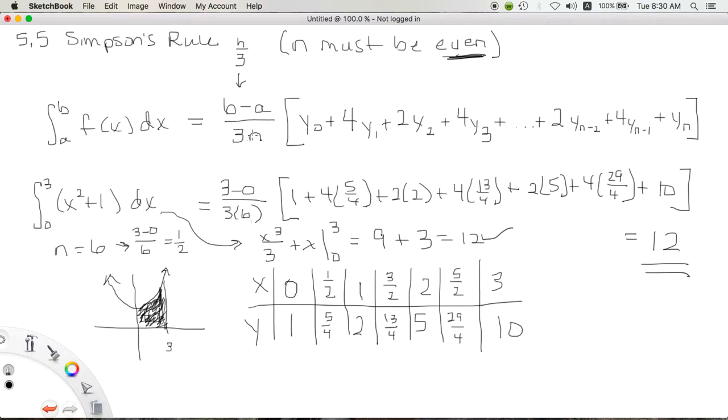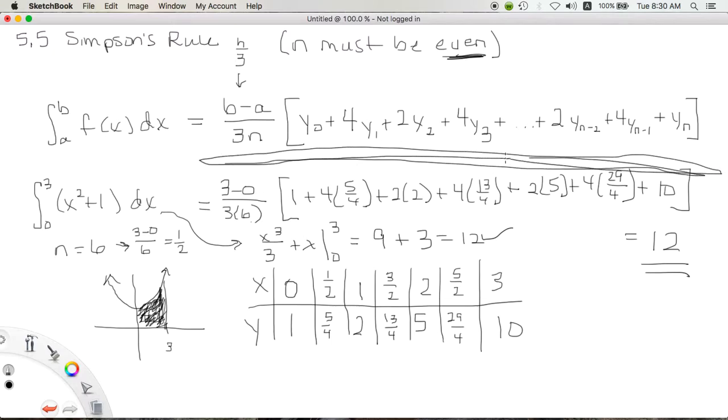I'm going to give you a program, as I said, to put in your calculator to do Simpson's rule, but you do need to know the formula and how to use it by hand, just in case you get in a situation where you're going to do that. When you're doing your homework, you need to try at least some of them by hand, as you should with the trapezoidal rule as well, and the rectangular approximation method. So those are our 3 approximation methods: rectangles, trapezoids, and Simpson's. Know those formulas, know how to use all of those, know what they mean and how they help us.